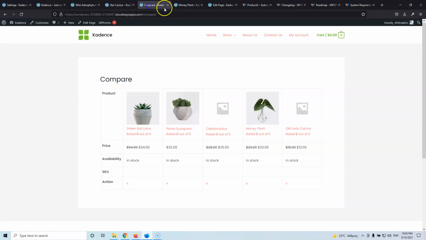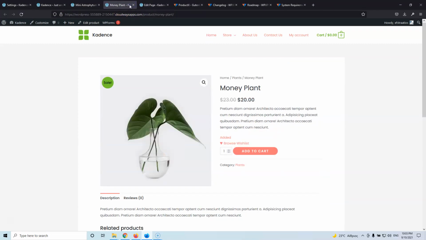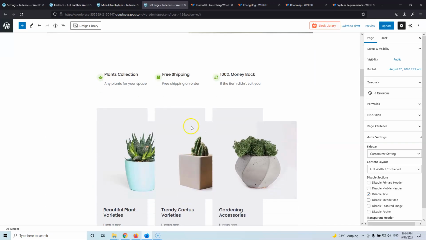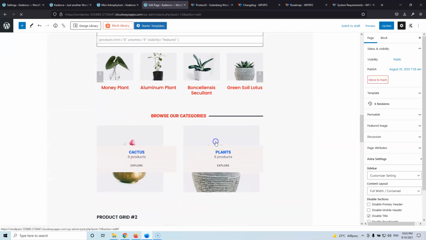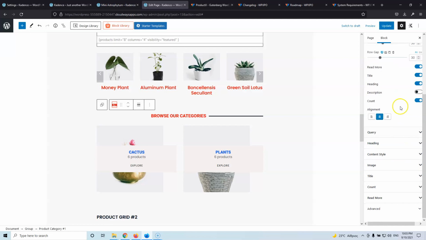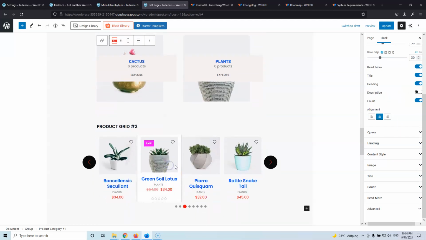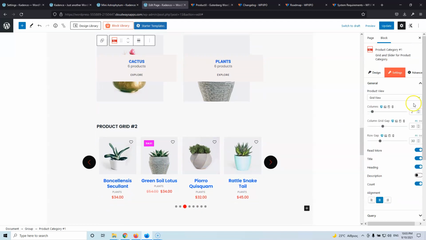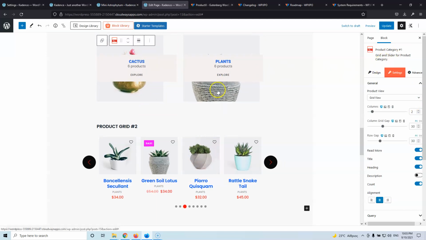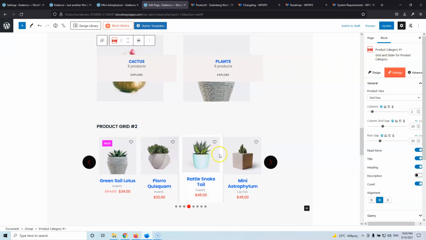So let's go back to the page. Let's close this, and this. And here, let's go and refresh the page. And now that I have the pro version, I will see way more features than I had in the free. Once I click here, you will see that I now have in the settings, okay, these are the same features, but if I go for the product grid, wait a moment, okay, product. As you can see, when I click the product grid, I can see the product category. This is the product category, but once I click the product grid, it doesn't change.